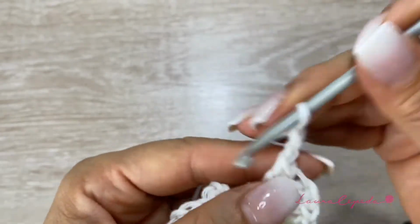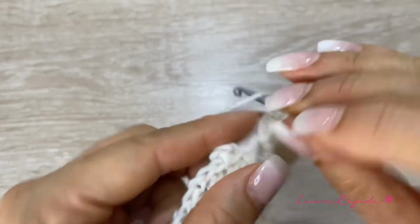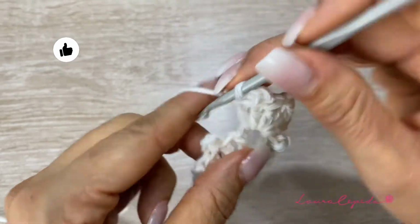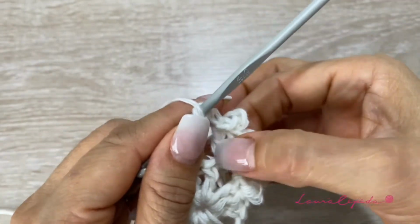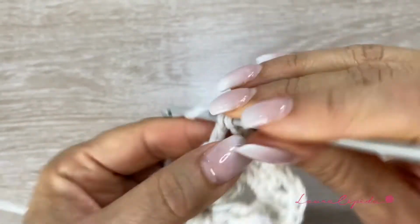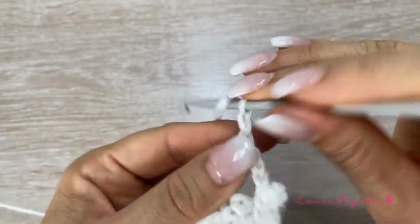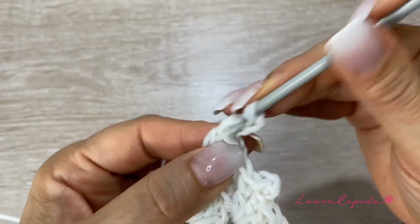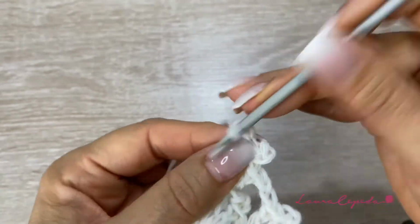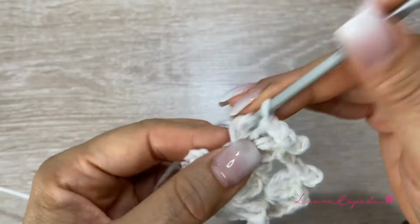more, then here is where I'm going to make the picot. Again in the same space, a double crochet, and you see I made the first petal without picot and the second petal with picot, and in the same space, because this will be the corner. Then in the next space, a double crochet, the second double crochet, then 2 chains. Here is where I'm going to make the picot, slip one, again a double crochet, 2 chains, and in the same space also we are going to repeat a petal with a picot because this is the second corner.